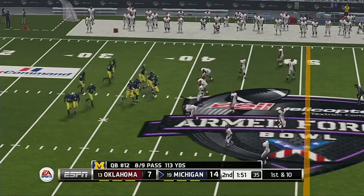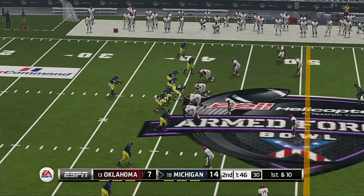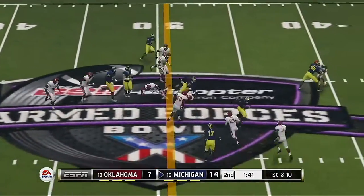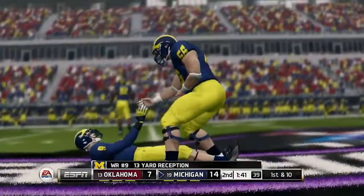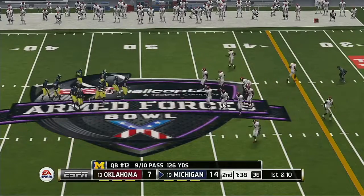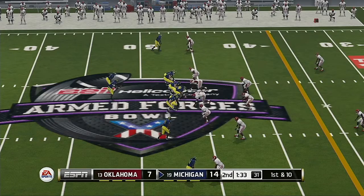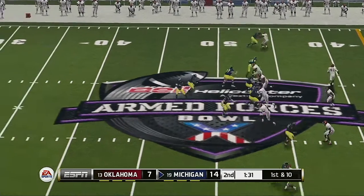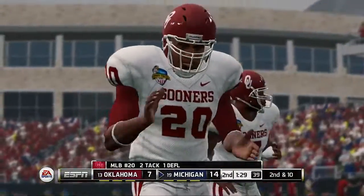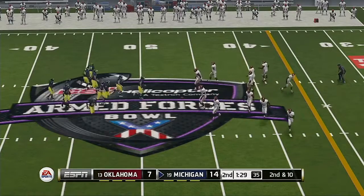From their own 40-yard line, first down. They'll spread the field here. Let's see what the defense does with a five wide outlook. Short over the middle. And he's taken down at the 47. Gets rid of it quickly, and that was almost picked. You don't want to ever give your opponent a second chance, but that's exactly what they did by not making that interception.